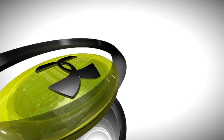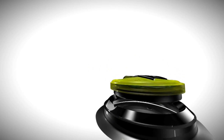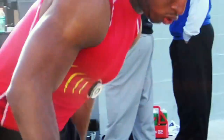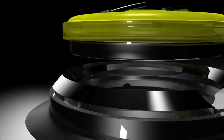The bug is basically an onboard computer — a hard drive processor that plugs right into the shirt. When it plugs in, it's automatically getting your biometric data: heart rate, breathing rate, skin surface temperature, and accelerometry in three different directions. It processes these signals and sends them wirelessly to our computers, while also storing all the data on its internal hard drive.